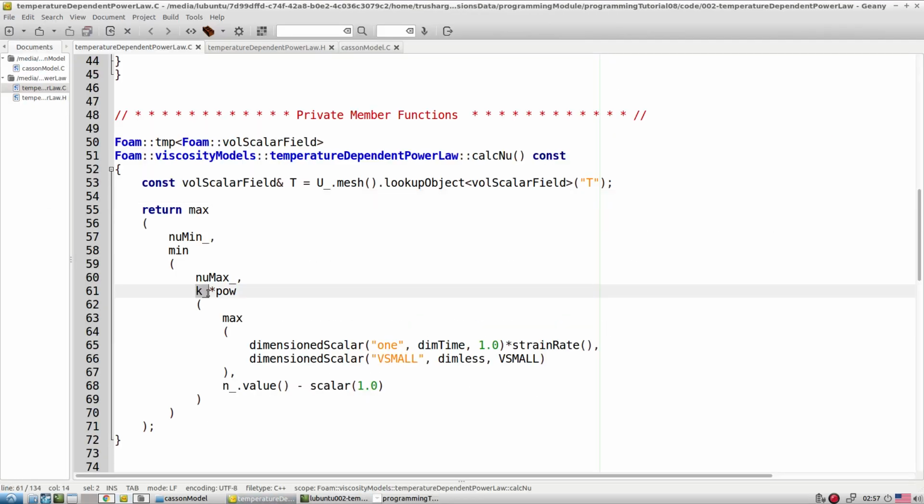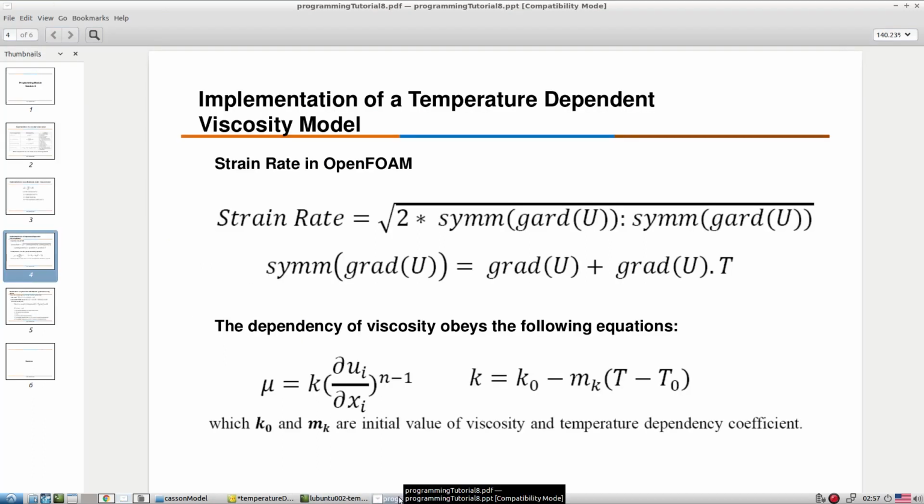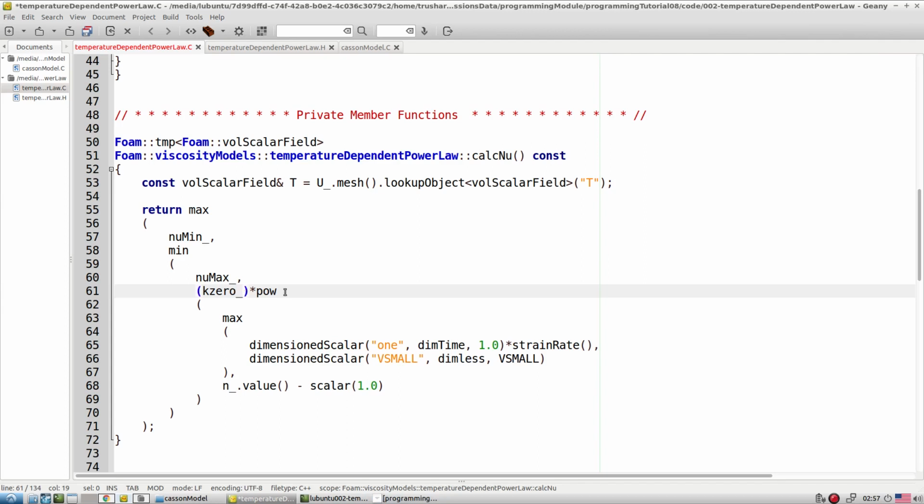So in case of the k, we say what is that k, it is not now k, let's say the function of this k becomes k0 minus mk, star into bracket, t minus t0.